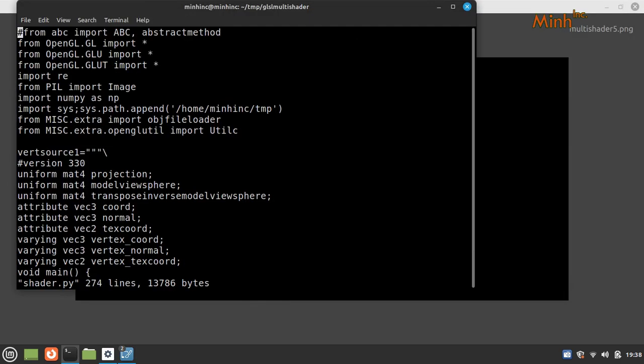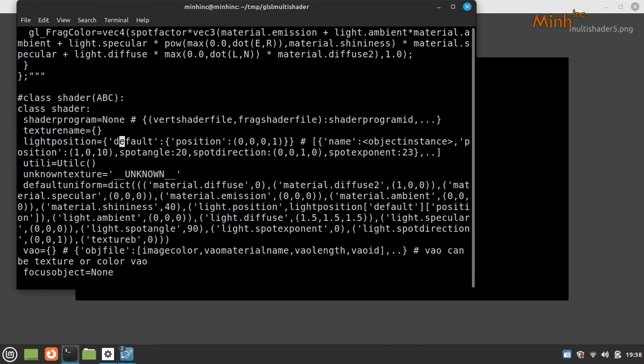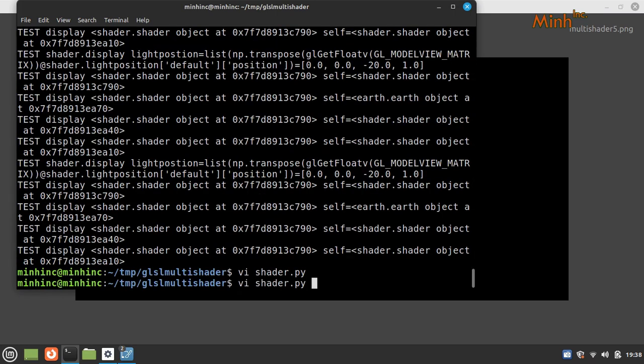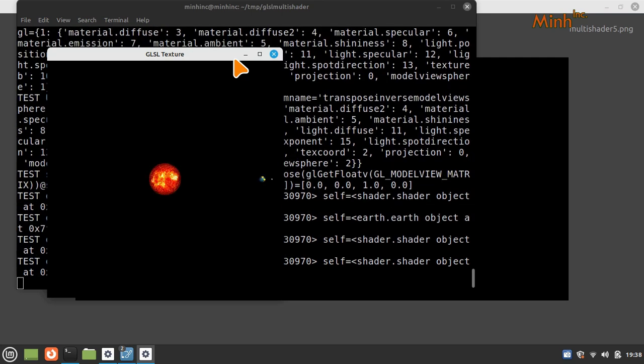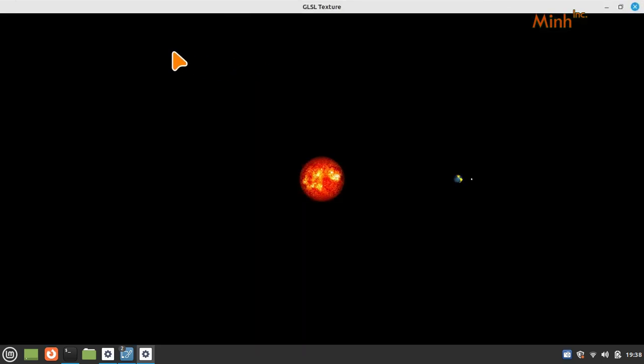So in shader.py we have kind of default. So this is positional light. I'll make it as a kind of directional light where it is coming from positive Z direction light. Oh, we can see the Sun and Earth and its Moon.